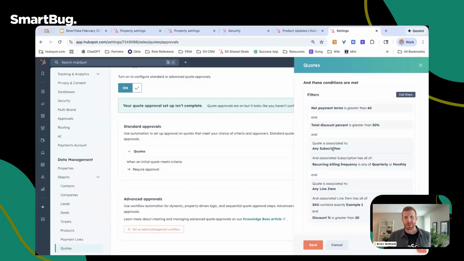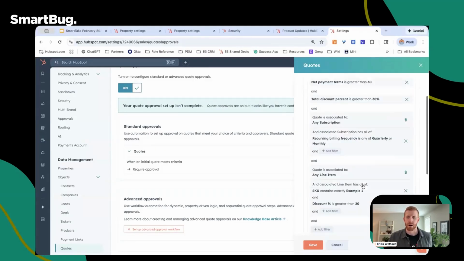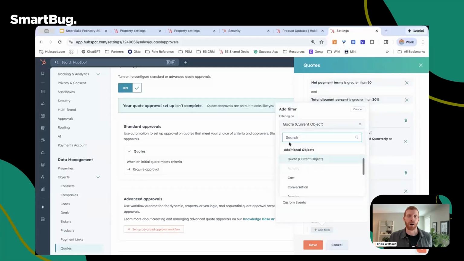A couple other examples could be if their subscription terms, they're asking for not annual upfront, but they're asking for quarterly or monthly breakup of that billing, that goes to a particular group. So whatever kind of a common request is from your customer base, that can be an example. Where this particular update goes a step further is to be able to do that filtering on other objects. So not just on the quotes object, but on invoices, line items, subscriptions. So that's the billing terms.